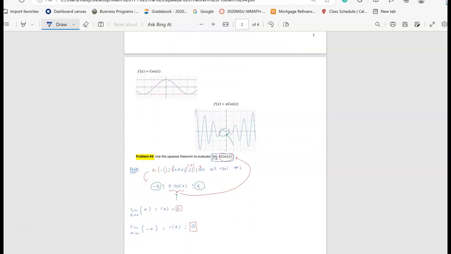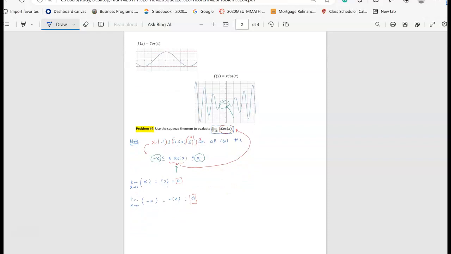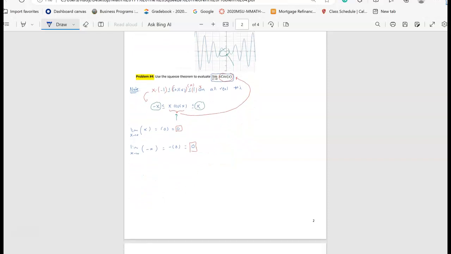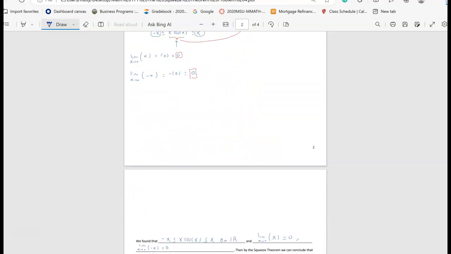We didn't really need to use the actual squeeze theorem because both x and cosine x are defined at 0, but it'll help us evaluate other limits that are not easy to evaluate. So that's actually it. And once again, don't forget your sentence. Your sentence has to state that, well, in this case, the inequality that was formed, and then also both of the limits. And then, well, the final portion of the actual limit for the middle one.